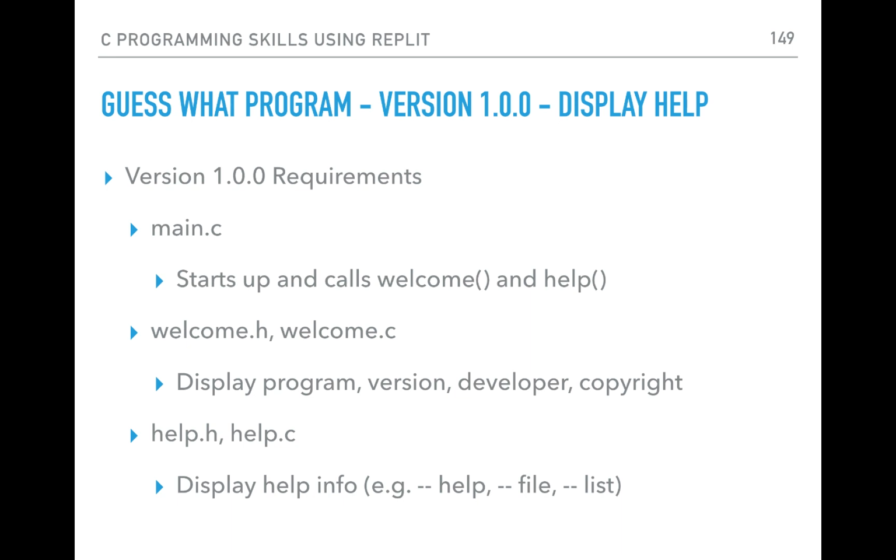Briefly, as we go through this series of videos, and we'll break it up as we always do, our version 1 is simply going to display the help. So basically all it will do is display the help. So we'll have a main.c. Notice something totally different now. We're going to have a welcome.h and a welcome.c. So we'll actually create new files in our project, and a help.h and a help.c. So this is pretty major. For the first time ever again, we'll be creating files other than just main.c.